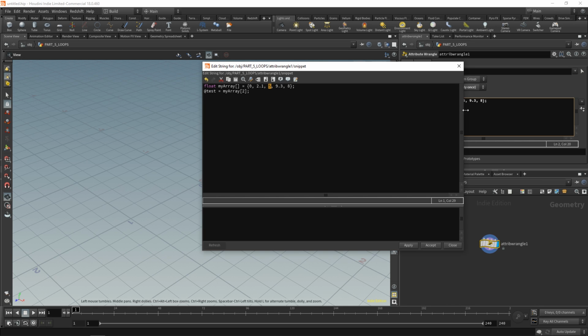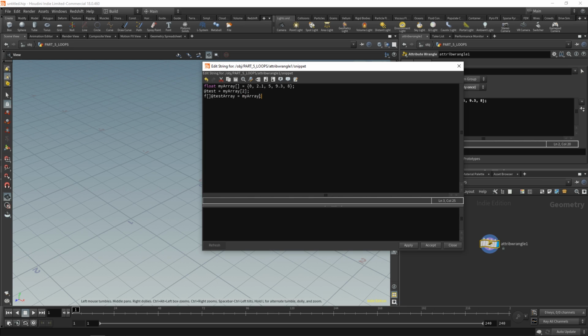Cool. So Alt+E, bring this back up. Now, what happens if we wanted this entire array as an attribute? We could also do that. For this, you give the data type, and then you give 2 square braces, and then you give it the name. So @test array equals, and then you just say my array. And you only use the square bracket syntax when you're initializing and when you're calling a certain index number.